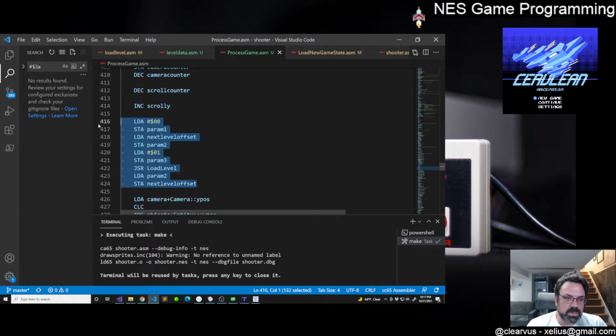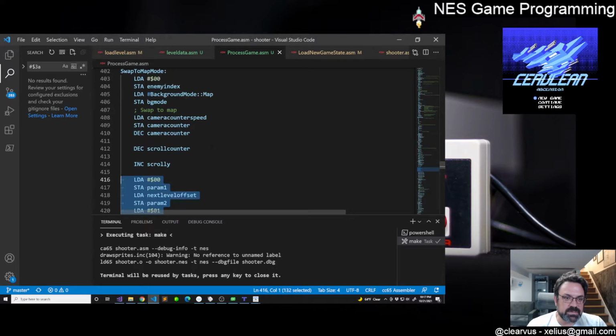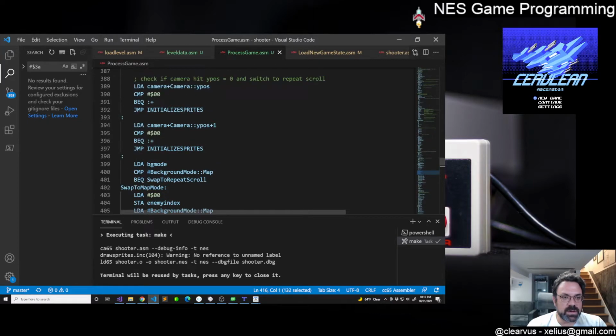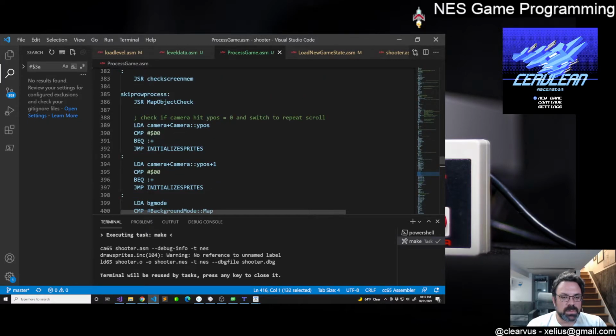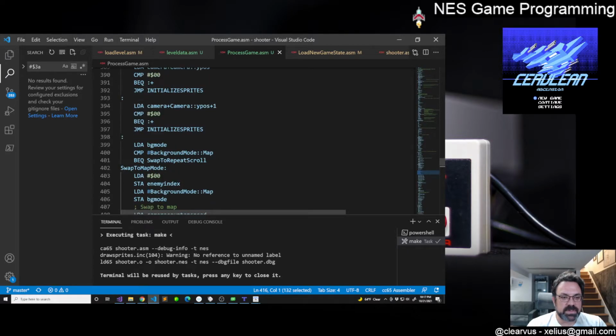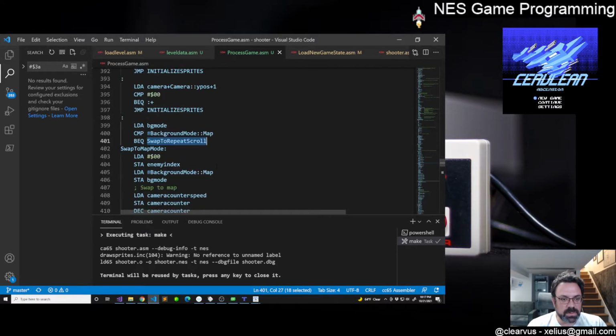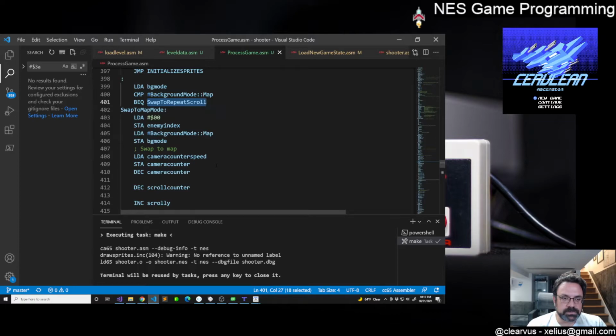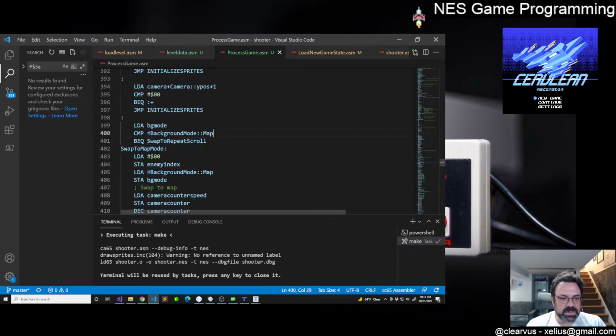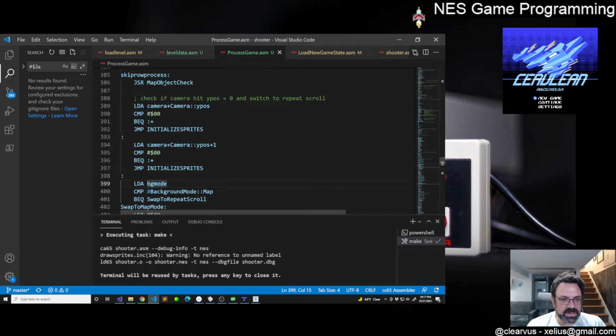So what we want to do is the same thing that we're doing here, except instead of swap to repeat scroll, like all of this is actually, I'm sorry, this is actually not correct at all, right?